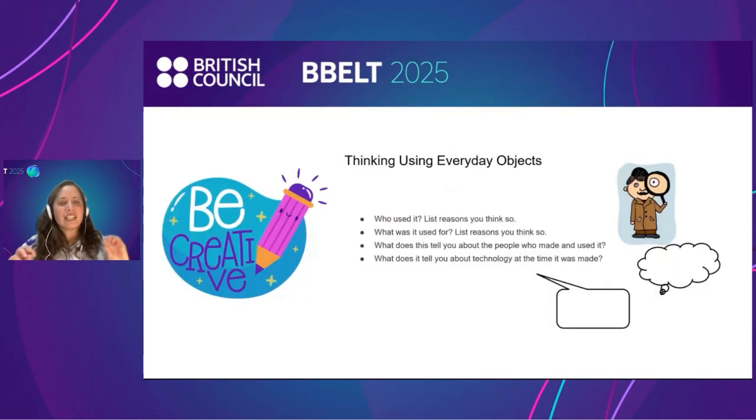So, the very last tip that I will give you is something as simple as dealing with objects. So if you're not interested in working with art, you don't know how to get started, just simply start with an everyday object. Like, I don't know, a bottle, a pencil, a copybook. And you start asking them, hey, what do we use it for? Do you think that in the past they used to use it in the same way that we do now? Who might have invented it and what for? How is it that this person came up with this idea? And I even invite you to ask them, can we improve this object? How can we do it much better?